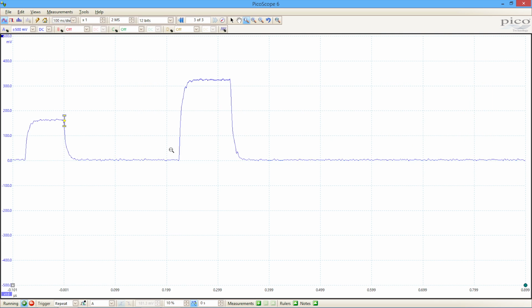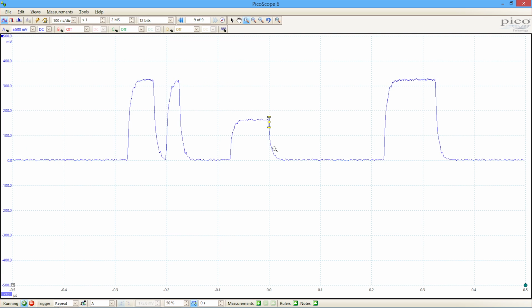If I expand the time base a little bit and maybe move the trigger position a bit further over on the screen, we can start to see the very specific characteristics of that runt pulse. And using the other channels on the scope, we can then start to see what's causing that. Maybe it's a setup and hold time violation, some crosstalk or something like that, but it certainly is a repeating error condition that we can find using the PicoScope trigger.